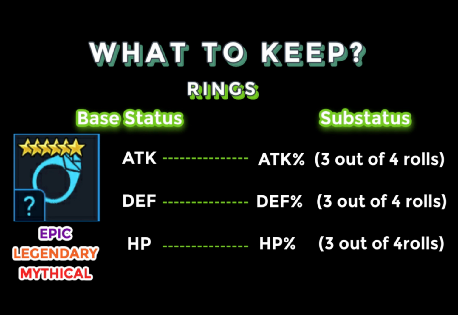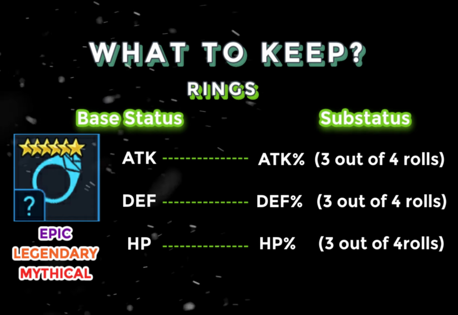When you reach the mid game, you're gonna have at least double rows of everything. From rings, what are you gonna need? You're gonna need to collect only 6 stars now: epic, legendary and mythics. And for each one of the base stats, you're gonna need the correlated substat, at least a triple row, or a quad or a penta if you can reach it. So for attack you need attack percentage, for defense you need defense percentage, for HP you need HP percentage. That's all you need to know about the rings, and you're gonna be good at endgame.